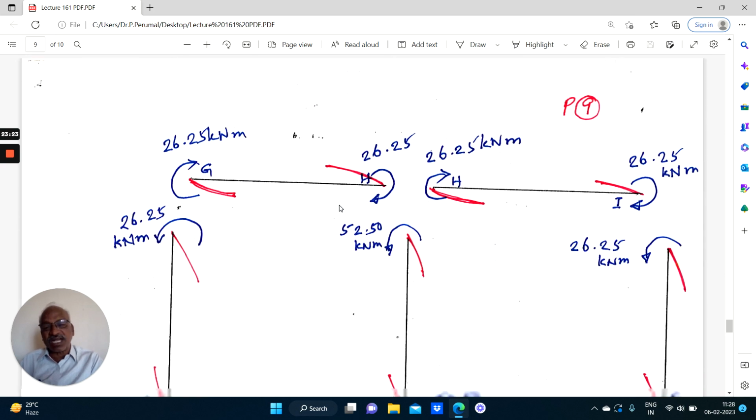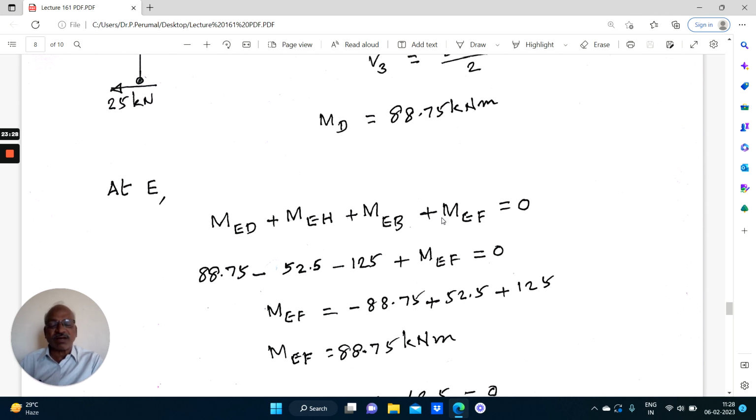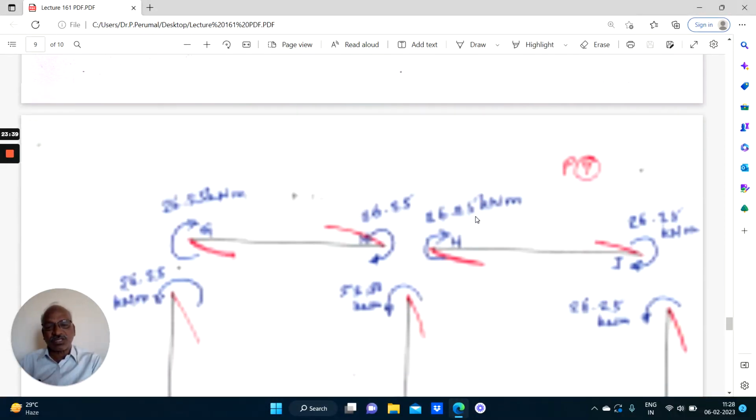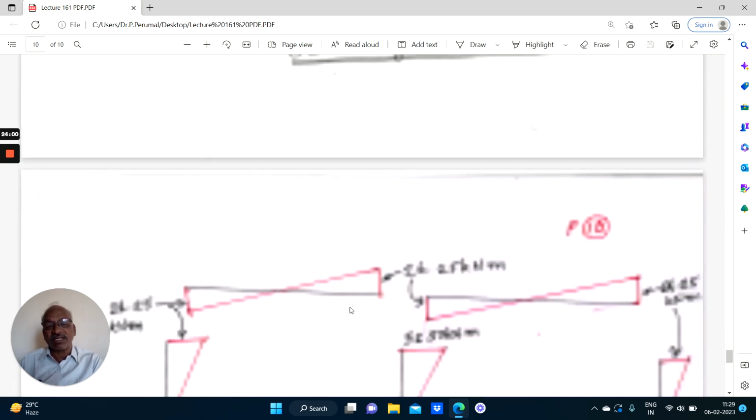So straight away we have discussed a shortcut, and also how to calculate all the values. Simply we use sigma V equals 0, sigma H equals 0 and sigma M equal to 0. We have considered a number of free bodies. That problem is not at all simple. So the viewers are expected to understand the procedure: make the structure statically determinate, one by hinges, the other by the shear equation. Once that is done, the rest of the problem is only the use of equilibrium equations for finding out the moments at various points, and then straight away drawing the bending moment diagram.